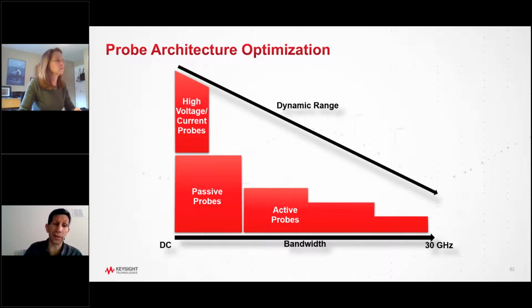And if you need even higher voltage, a typical passive probe is good for maybe 125 volts, AC line voltage. If you need to go above that, or measure current, typically you need a high voltage probe, but you can see those typically are limited in bandwidth, generally a few hundred megahertz. So if you have a higher voltage above a few hundred megahertz, you typically would have to use some sort of passive attenuator before you would get to the probe itself.